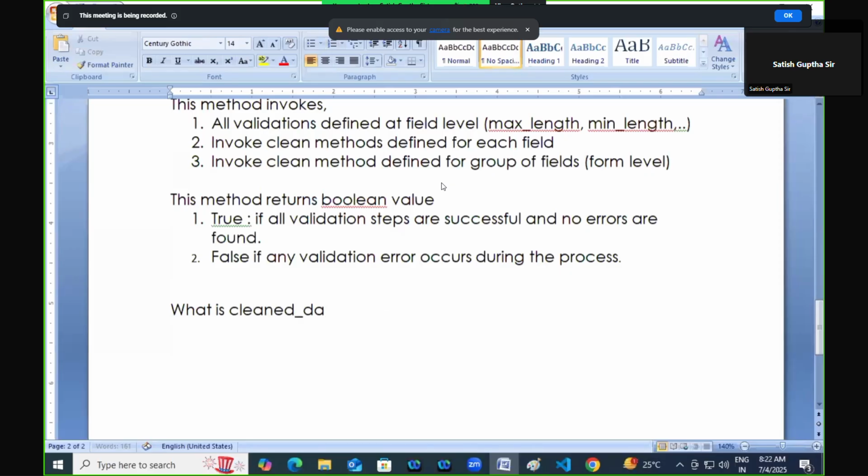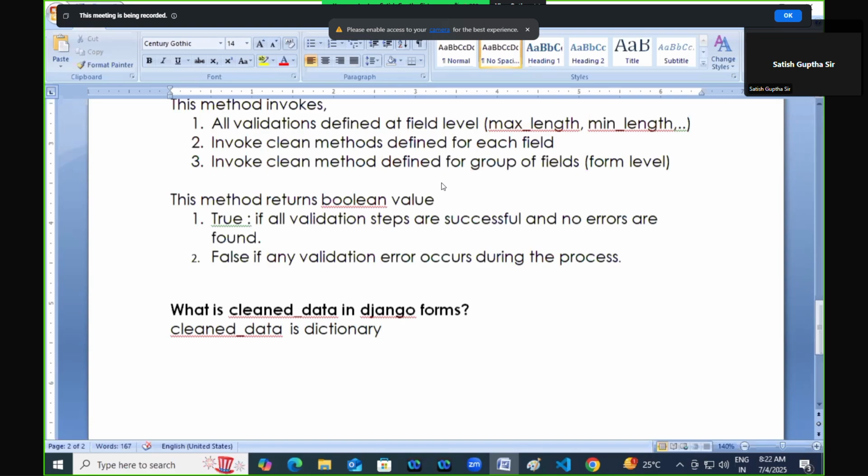Now, next question: what is cleaned_data in Django forms? Tell me, what is cleaned_data? cleaned_data is a dictionary.